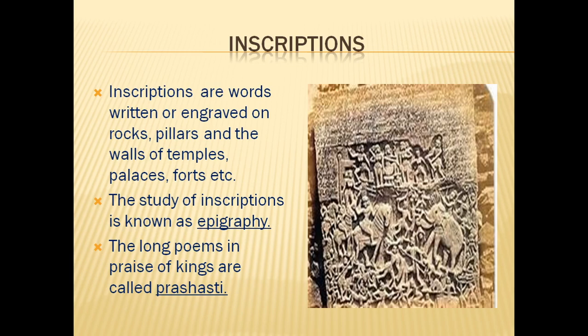Copper plate inscriptions often record land grants by the rich to temples. They also record the achievements of the kings. Inscriptions belonging to the Chalukya period have been found at Aihole and Pattadakal in Karnataka. Before the widespread use of paper, inscriptions were a useful way of getting a message across to a large audience. This is about the inscription.